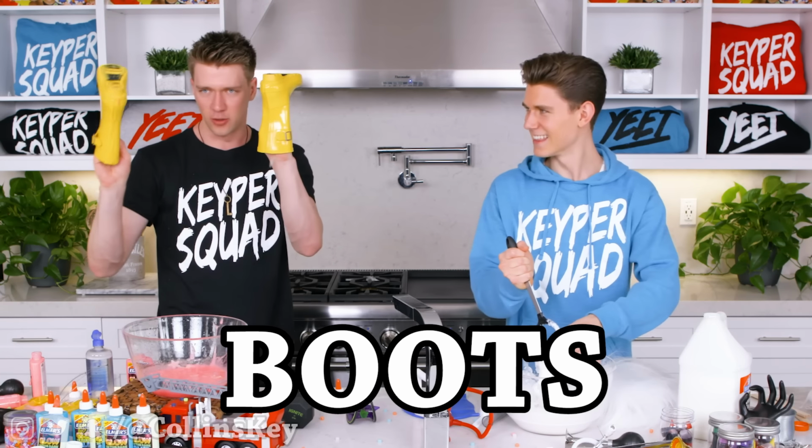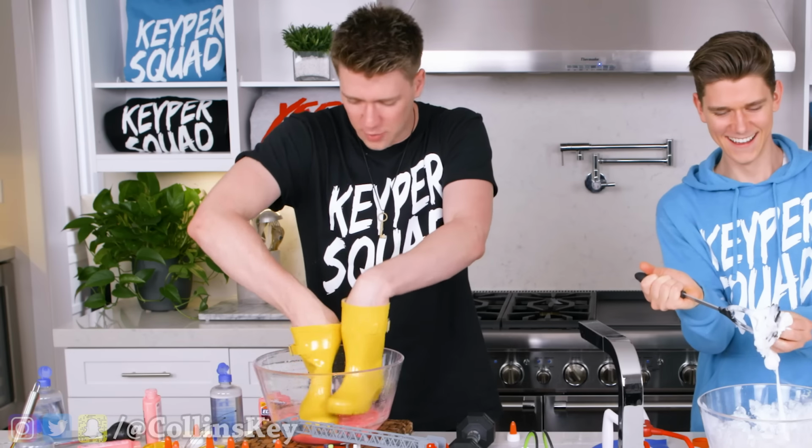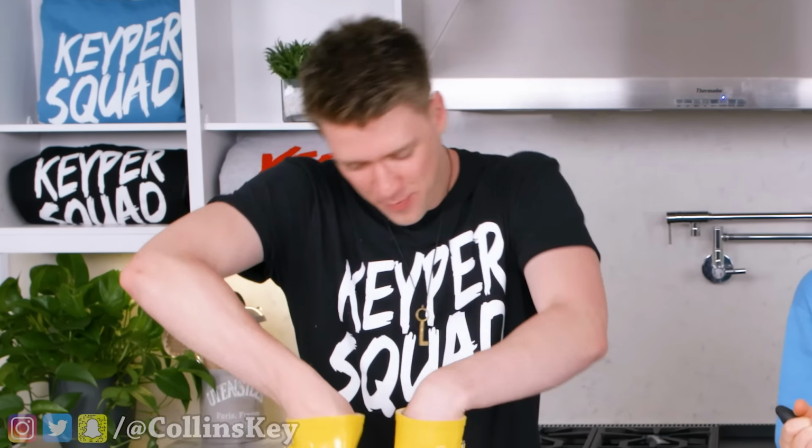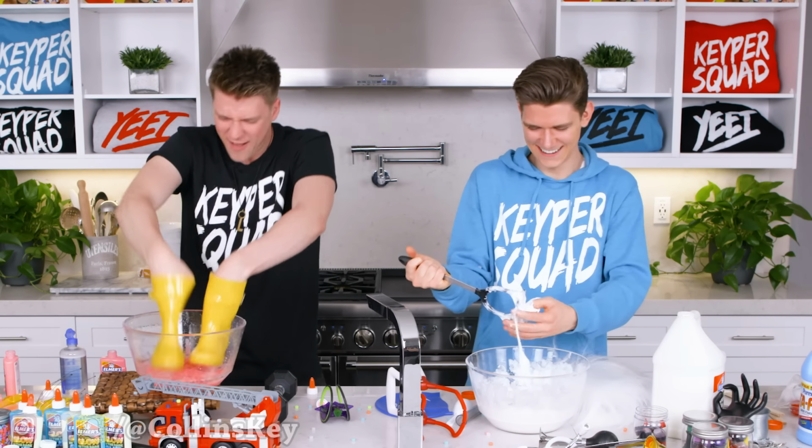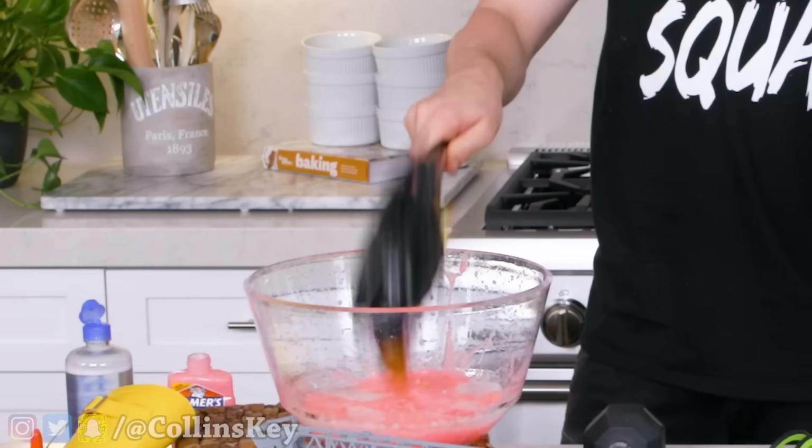Time for my super special new technique. It's called the boots and boots. The cats, oh. Yeah, there's no cats. Dude, it's like a kid playing in the rain. This is basically Collins playing in slime right now. This is great. Boots are out, now it's time for the pecker staff. So the pecker staff just goes in like this and just pecks away at the slime.